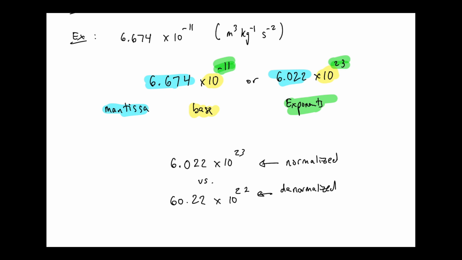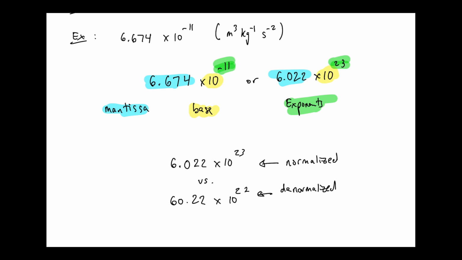What's the condition that makes it normalized? Okay, 1 and, well, 9, because if you had 10 point something, you would really write it as 1 point whatever and then up the exponent, right? So the digit that appears before the decimal point is any digit from 1 up through 9. You would never put a 0 there, because if you did, then there's a digit somewhere else that you could have put in front and played with the exponent.